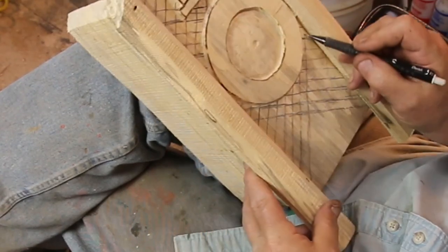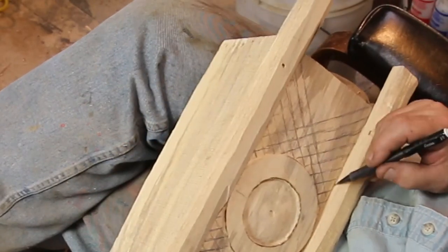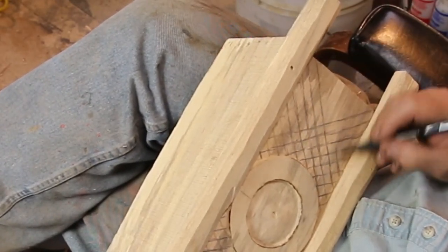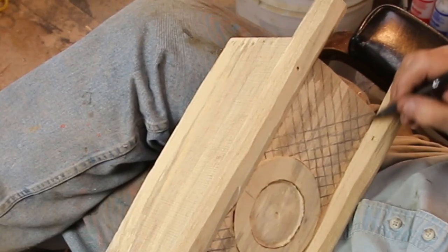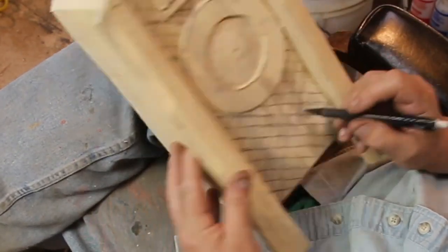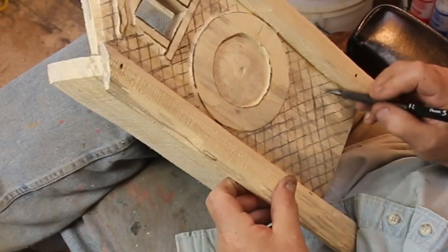Anything other than that, 2 is too tedious, 3 is about right, and 4 is about as high as you want to go. You get up into 5 and 6 times and it starts to get choppy and doesn't typically make sense. You can see some of my lines are going off a little bit there. I'll have a chance to correct this a little bit later. I'm going to come back and put stop cut lines in there with the wood burner, as you've seen before.